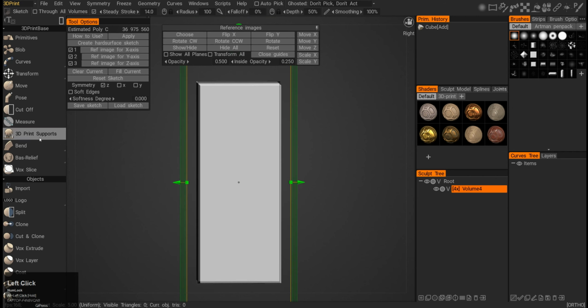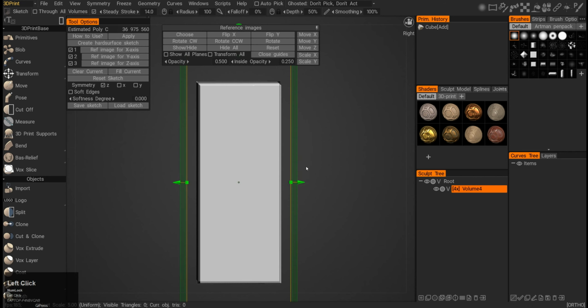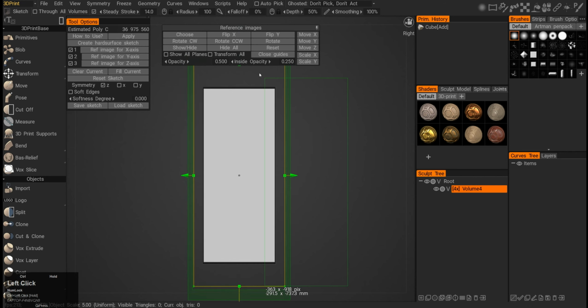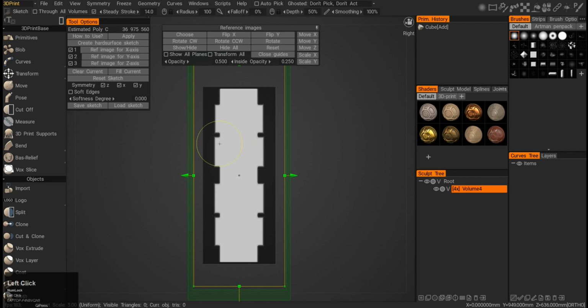Then I press E, and here we have our different options for shapes, and if I press Control I will be able to cut one side. Right now I don't have any symmetry, so I'll activate all the symmetry that I have. That will allow us to do a symmetrical model.